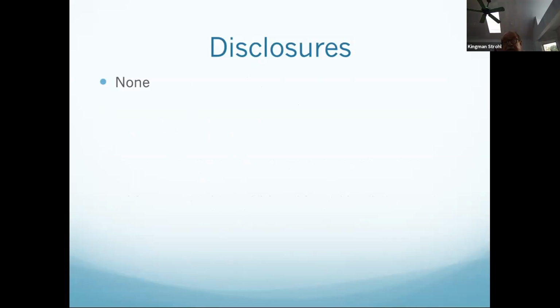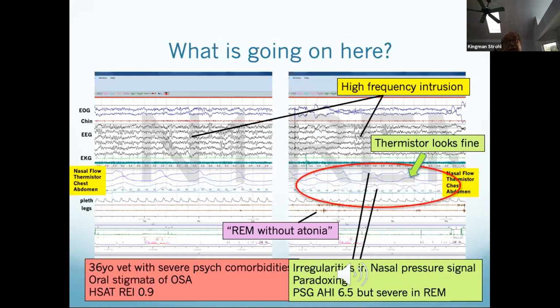Denise, can you go back to the first example for a second? For the new fellows, when we say describe this epic or describe this thing, even though you might have this 36-year-old and all this other information, we want you to go through and break down the signals. The reason is that's what you're going to do a year from now. That's what a sleep specialist does: they know every signal on there, and they can almost explain everything going on in this 18 channel study. It's a daunting task. That's why it takes so long.